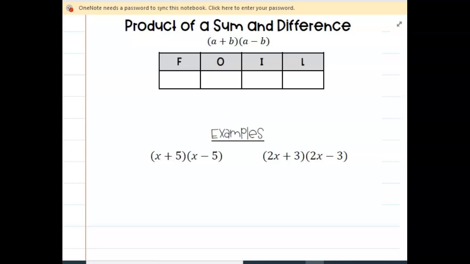If you are multiplying binomials, remember 2 terms times 2 terms, so like in this one, a plus b times a minus b. This is kind of like a formula. What this is saying is, notice I have an a and a b, an a and a b in both sets of parentheses. It's not always going to be an a and a b. If you look down here at the x and 5, 2x and 3, 2x and 3. Okay, what it's saying is you're going to have the same thing in both sets of parentheses, the same numbers, except you're going to add in one, subtract from the other. If this happens, it's going to follow the same pattern every single time.